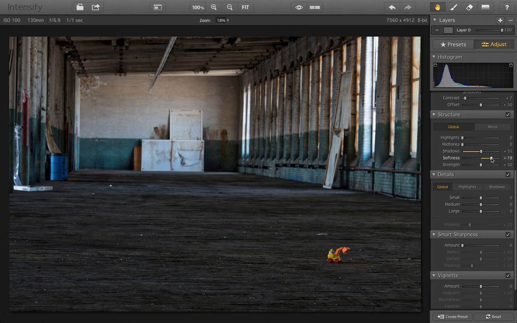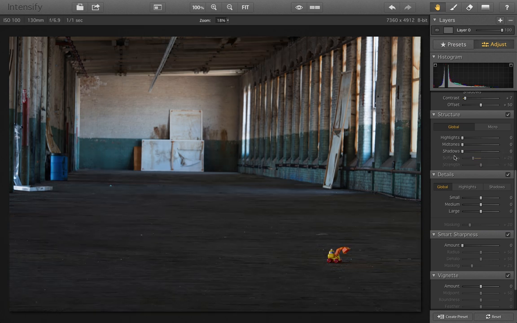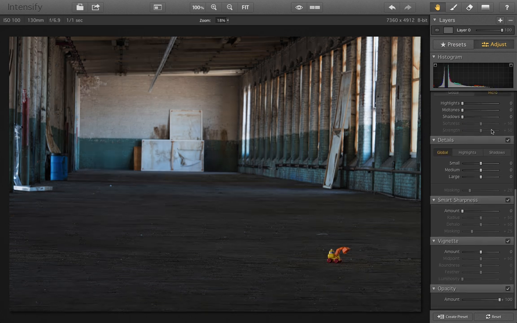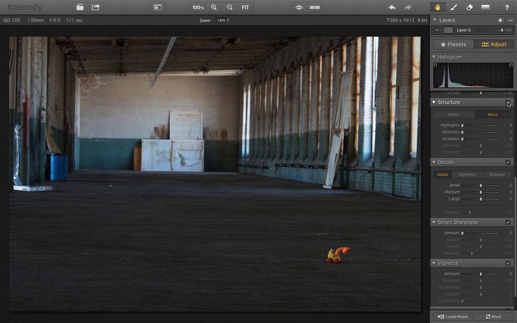You can even soften that up so it's not as harsh if you wanted to. Let's bring that down. Let's zero it out. So you go back to zero. You can do it with the micro adjustment, so instead of it being global, you can have it very fine-tuned instead of it being a huge change in the structure. And let's go back. Now again, we can also deselect it if we wanted to see what it looked like before and after.